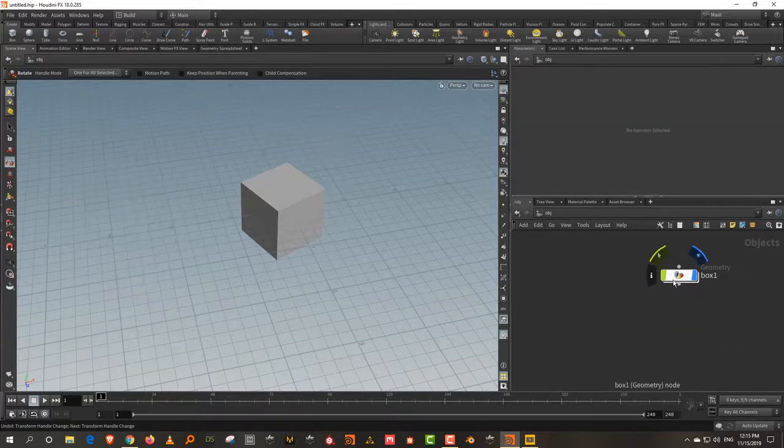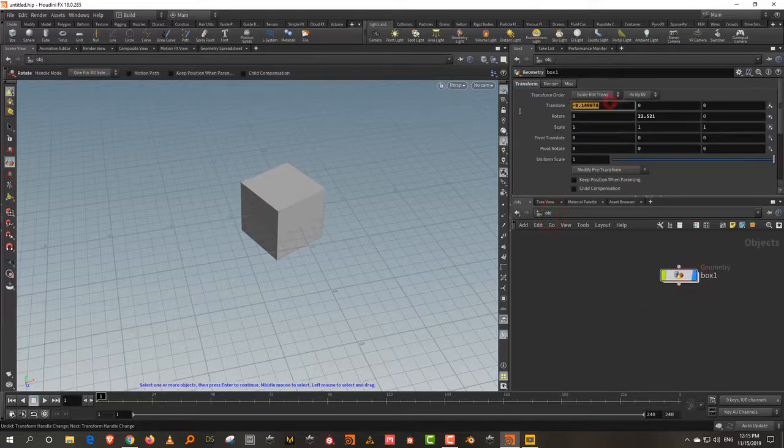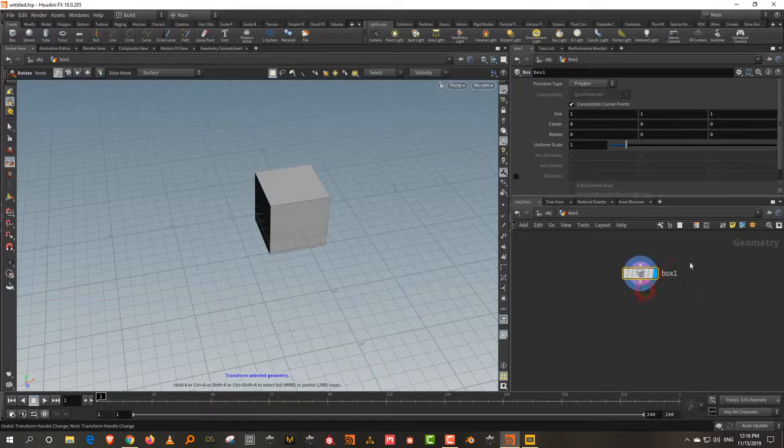When you do it at geometry level, let me just get rid of this. So I'll just make it 0 and 0. Okay. When you do it at geometry level, you're flowing data from one node to another. Okay, so you're not parenting anything. It's sort of like in Max or in Maya when you build a modifier stack, right?